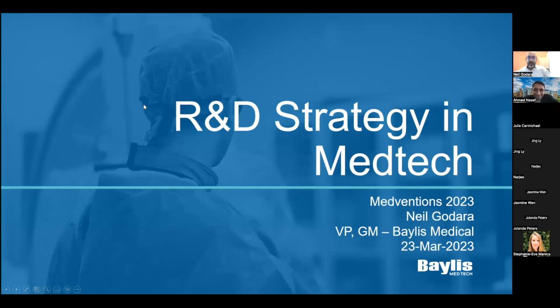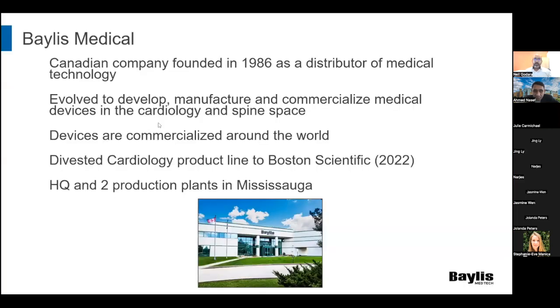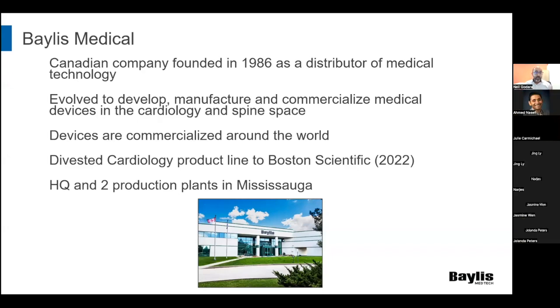Okay, we're great. Well, we're going to keep it a little bit philosophical, a little bit technical today when we go through R&D strategy for medical devices. And I want to start with a little bit of background on Baylis and who we are. So we're known now as a company that designs and develops medical devices, but our actual start as a medical device company was by Miss Gloria Baylis as a distributor of medical devices.